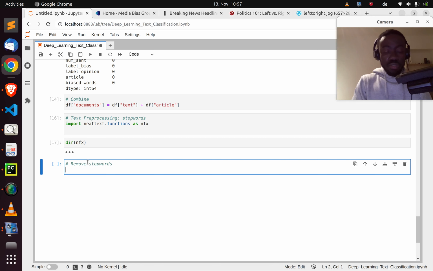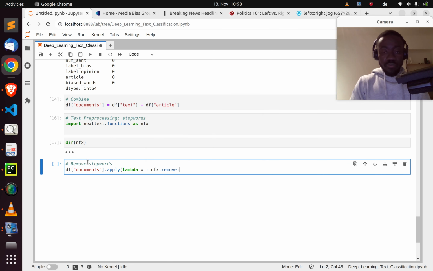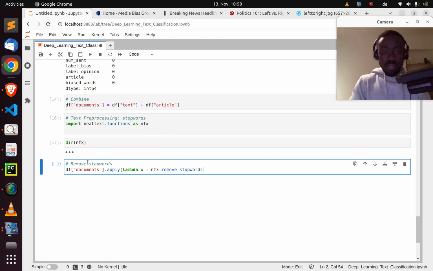So this remove stop words. So in that case, it's going to be this option. I have my df documents dot apply. Then let's use lambda x. Let's nfx dot remove stopwords. So remove stopwords. Then I'm going to pass in let's pass in this dot lower.